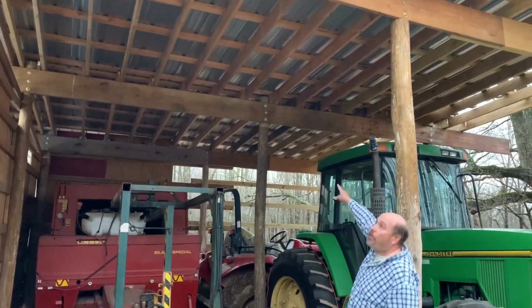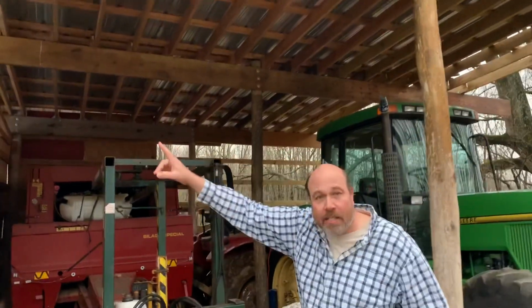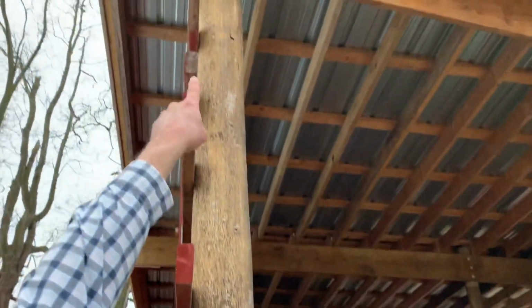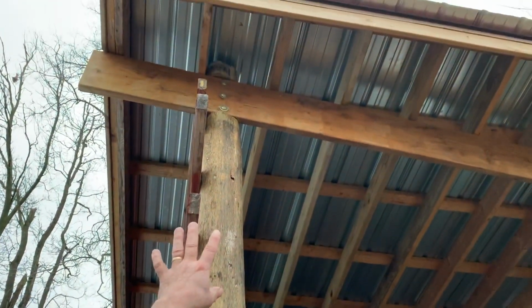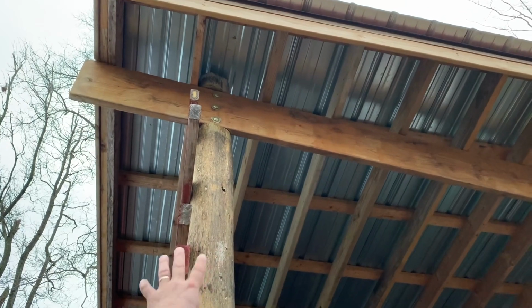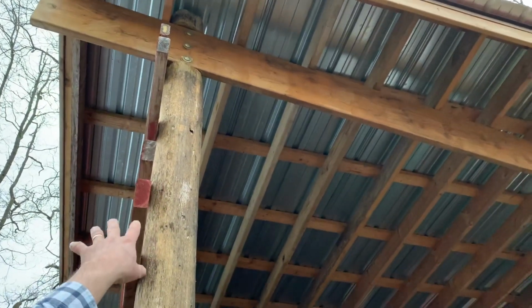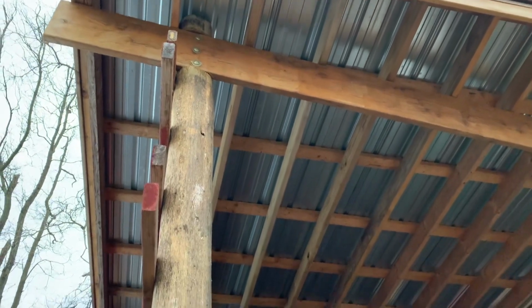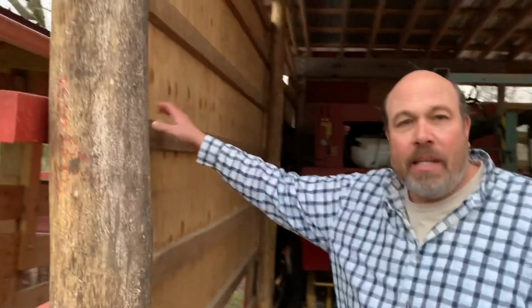What I did, I don't know if you can focus in here. It's probably better because it's getting a little dark and it's a little hard in there to see. I put notches in up there, and then I set the 2 by 12 in the notch, and then I put 3 half-inch bolts to hold that in. You can see how I'm doing this.